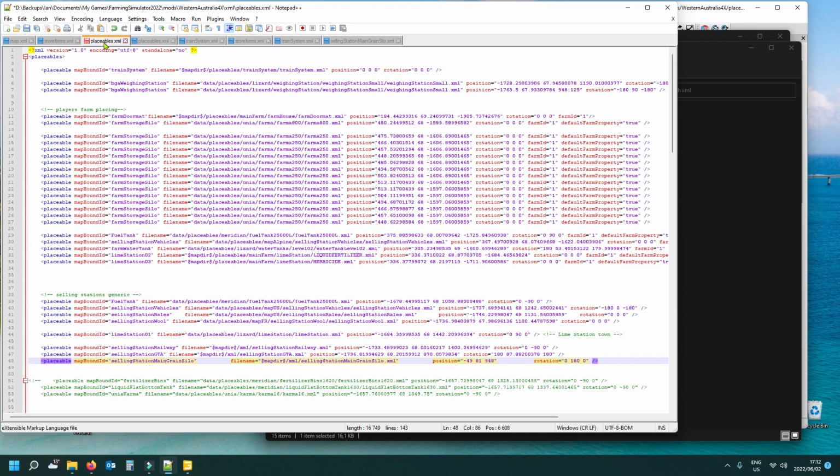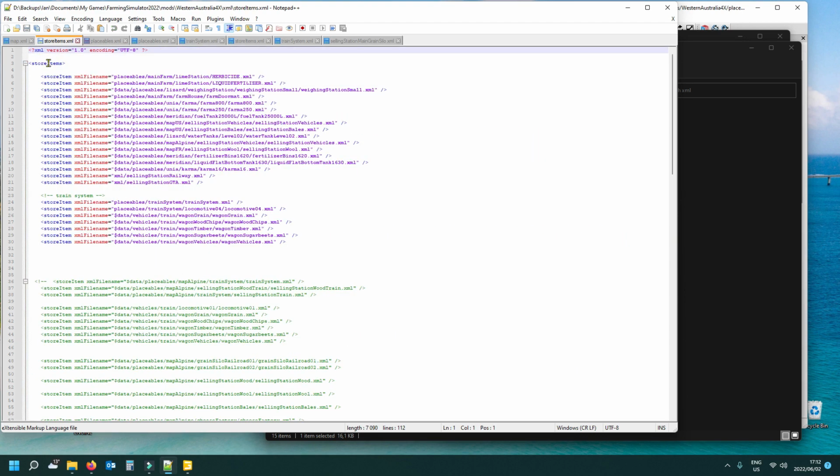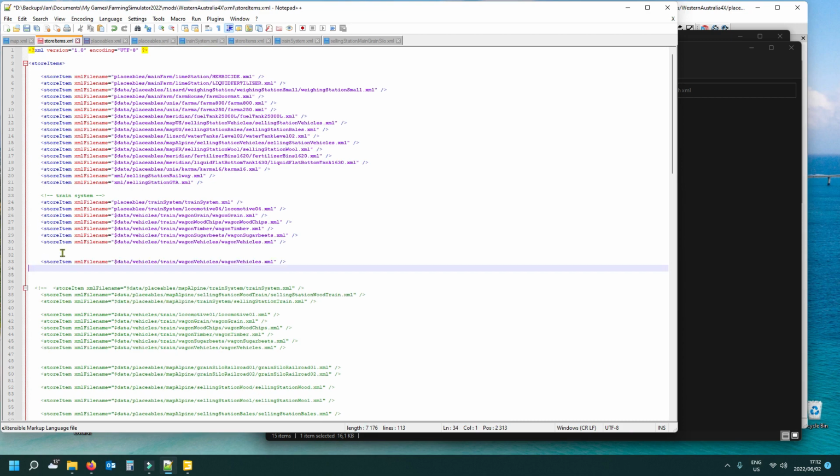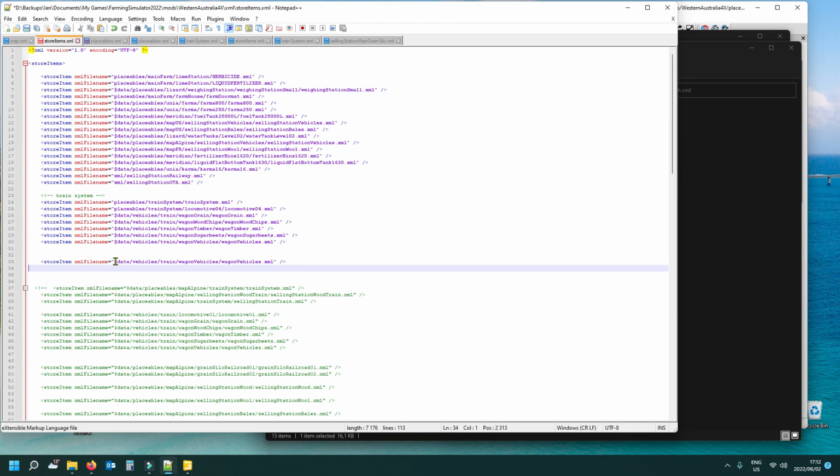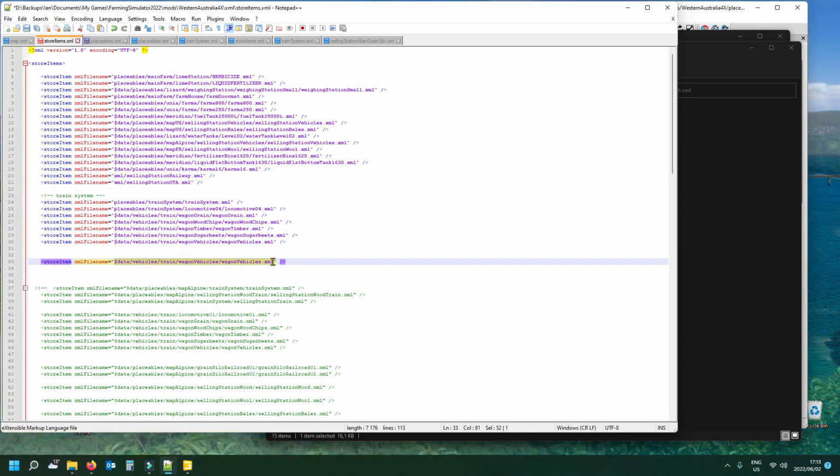And now we need to put that same line in the store items. So we're going to take any line in the store items, just copy it, paste it, Control V, and then we have a line so we can edit that one. So we go back to our placeables, and now we only need again the stuff from the map there. Copy that in there and then overwrite everything in there. We don't need the dollar for that. Control V, just like that. And now you've got your placeables, your store items sorted, so that will be called.